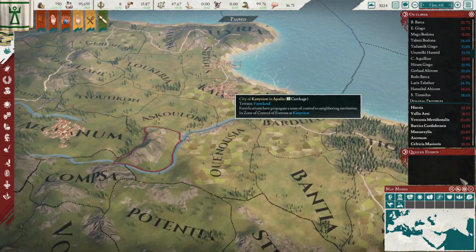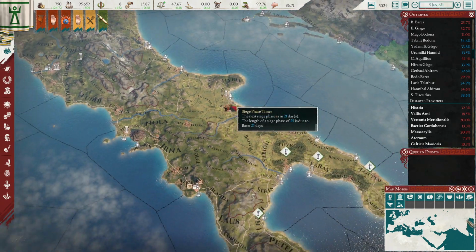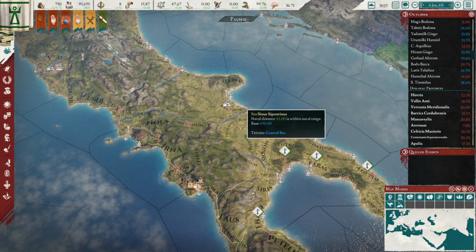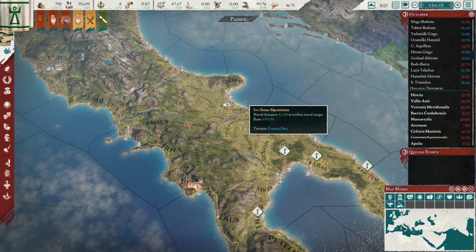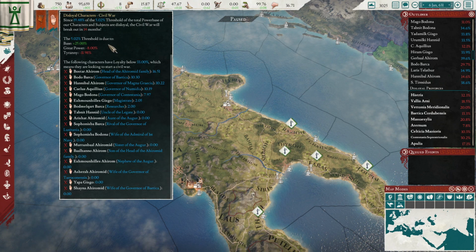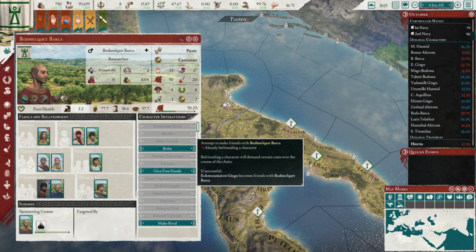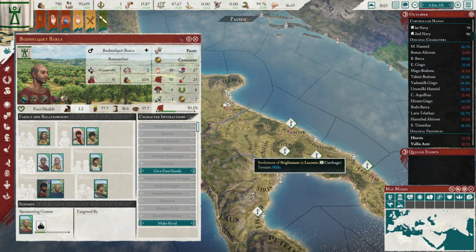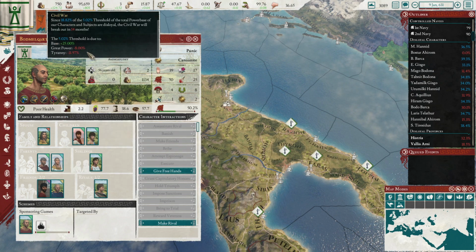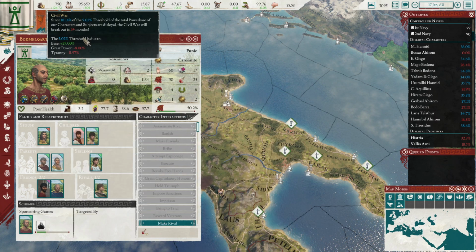Okay. So with that underway, what's going on here? Oh, I just needed to tick that because they disbanded, but it hadn't updated. I was slightly confused by that icon. Okay, so we need to deal with this Civil War issue. That is for sure a thing that we need. Bodo Barca is the next highest, and that is this guy. I'm going to go ahead and bribe him too. That brings it down a little bit. Actually, he's still at only 39. I'm going to give him free hands as well.